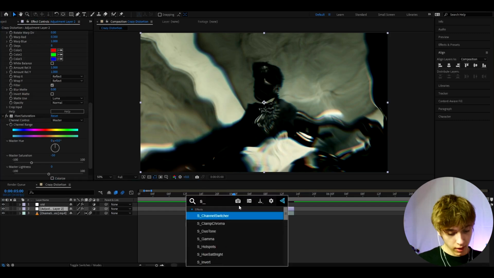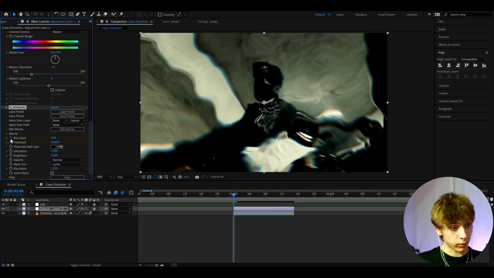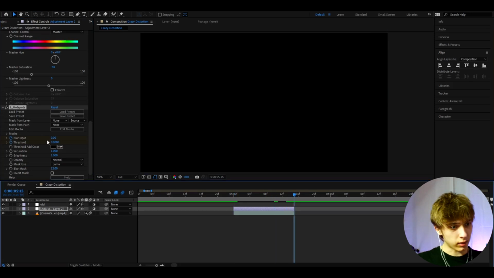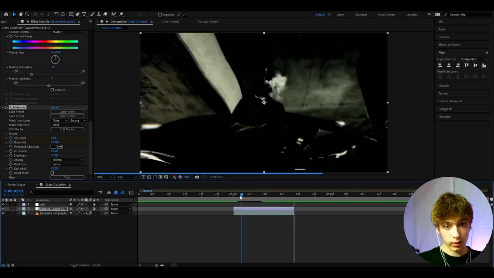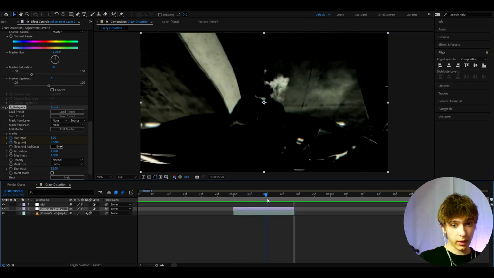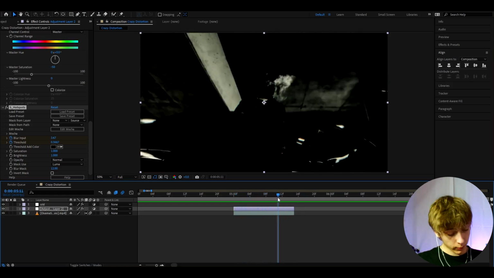And now we can add S Hotspots. Now, you might be thinking, why did we just add this? This is so dark. Now we can make the threshold 0 at the start, and we can keyframe both the threshold and blur input at 0. But we can go to the ending, actually even more to the ending, like maybe here. And I'm gonna make the blur input like 5 and the threshold like 0.5. So now it's getting much darker at the end. I kind of like it, because the distortion starts at the start right here, but the hotspots darkness starts at the ending. I really think that adds some depth to it.